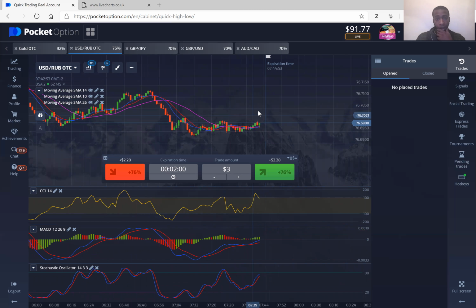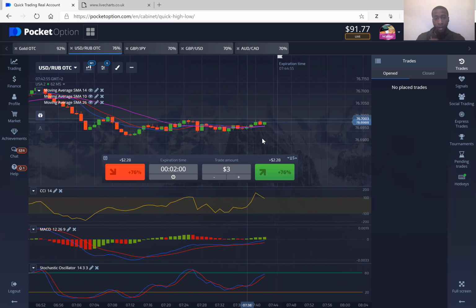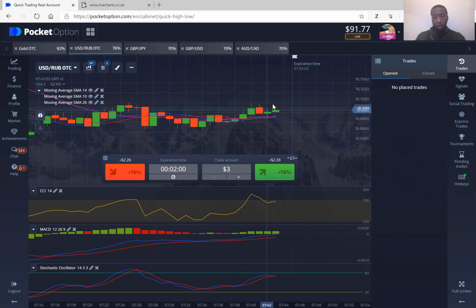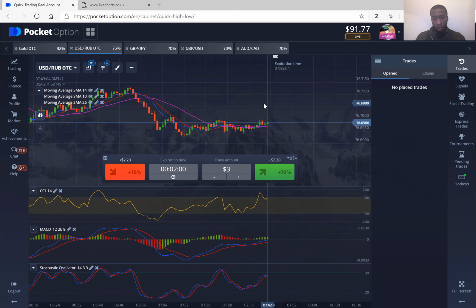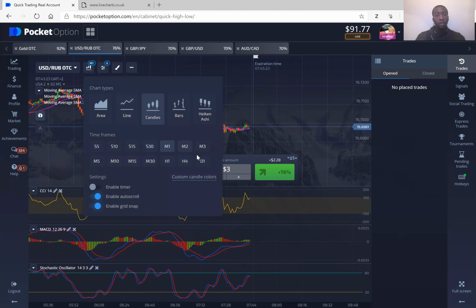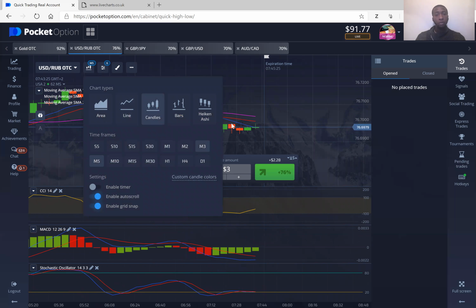So right here, we're about to have an entry. I just don't have that blue EMA cross yet. Did I get the cross yet? No, I have not gotten the cross yet. So when I get the cross of the stochastic EMA, I'll probably take that entry, especially since we do look like we're in a bearish trend.